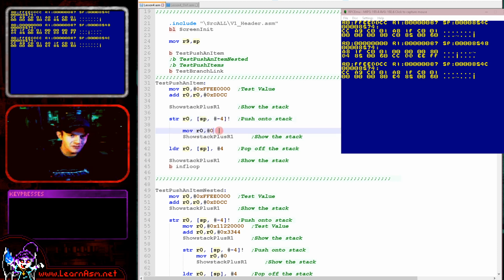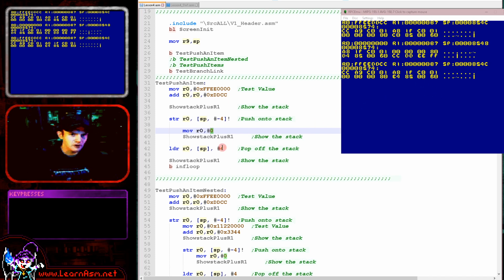So here we've moved 0 into R0, and you can see that just here, and we've shown the contents of the stack. Now the stack pointer pointed to here, that was 854C. We've then subtracted 4, and the stack pointer has become 8548 here. And you can see we've pushed the value that used to be in R0 onto the stack here, CCDDEEFF. Now that's in little endian, so it's backwards, but you can see the value is there.